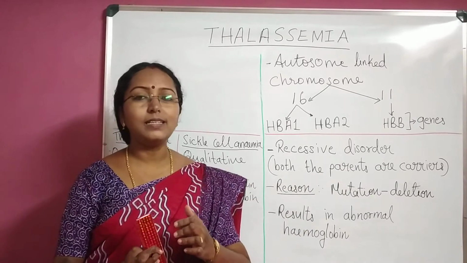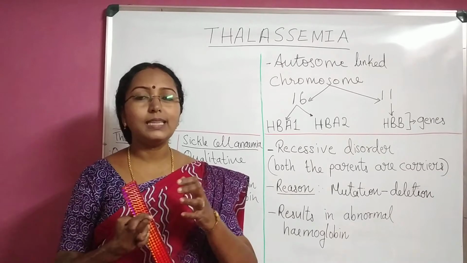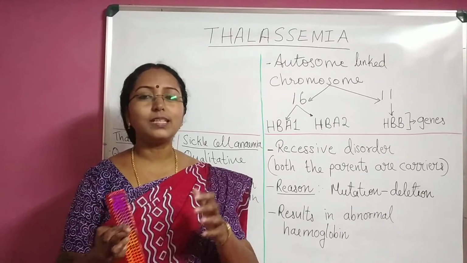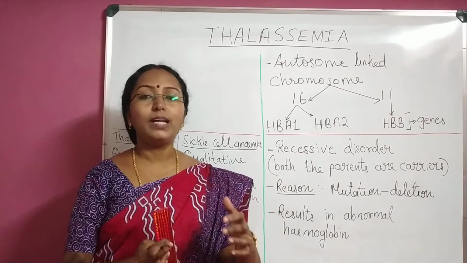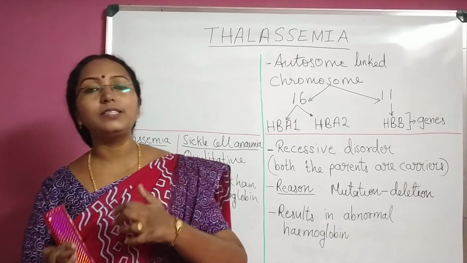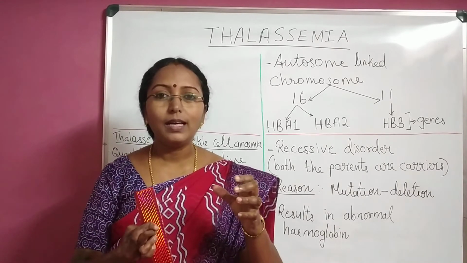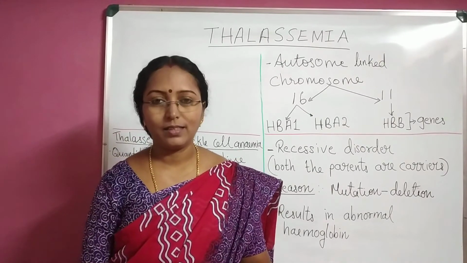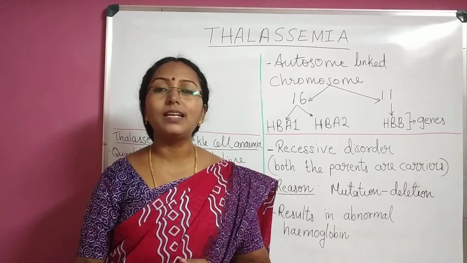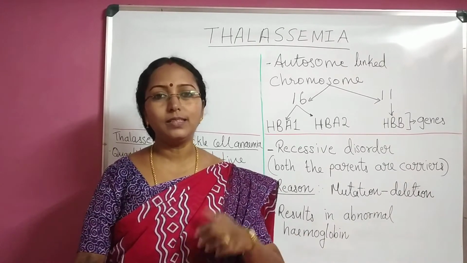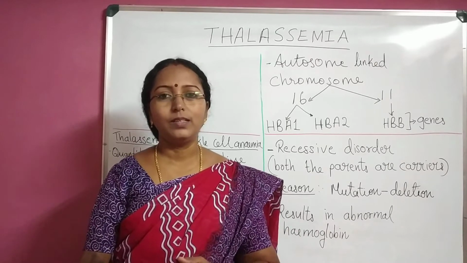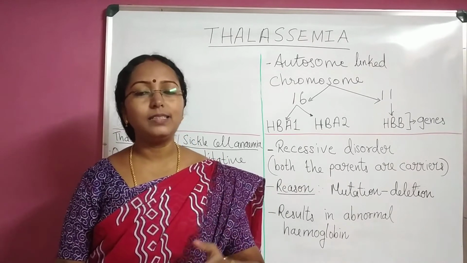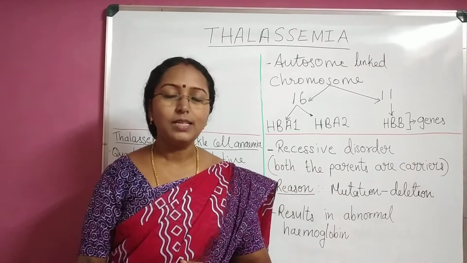Do you find that there is a relation when you say the word thalassemia and anemia? Right. So it's something related to anemia. And when I say that thalassemia is related to anemia, I hope another genetic disorder's name is also coming into your mind. Yes, that is sickle cell anemia, which we completed in the previous session. So if you haven't gone through that, you can log on to the channel and get the details of the genetic disorder sickle cell anemia.